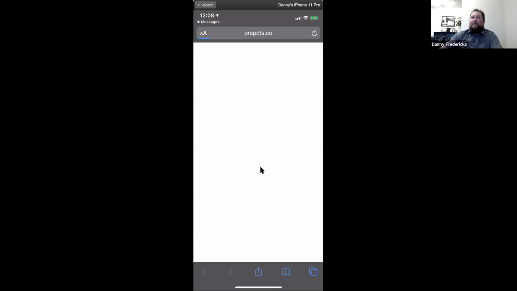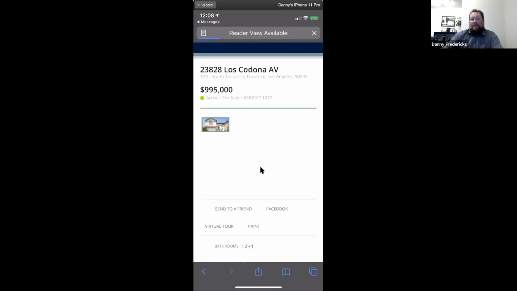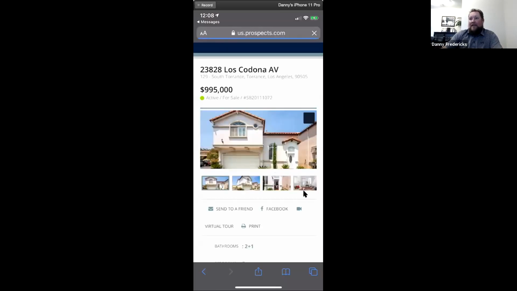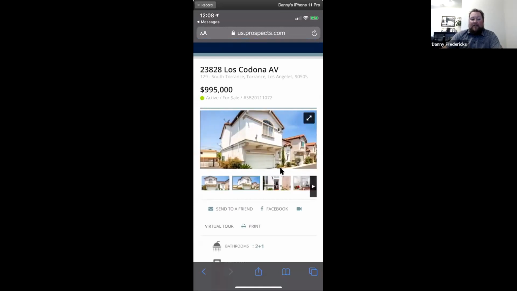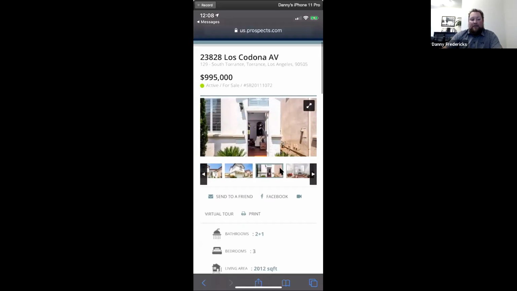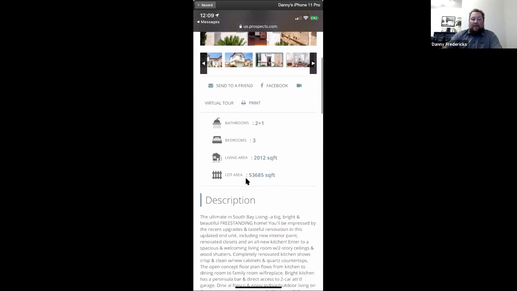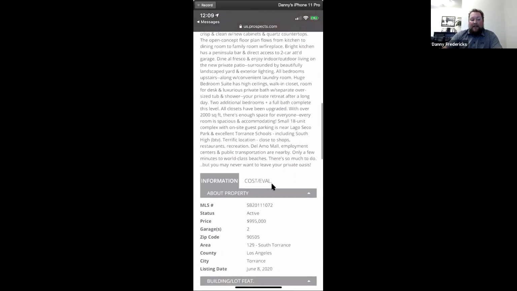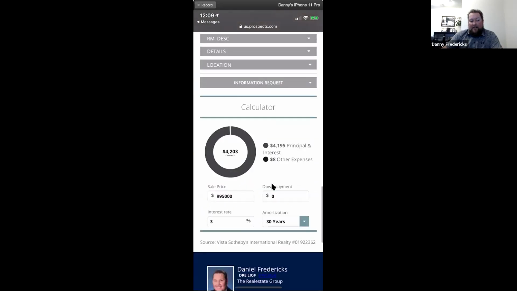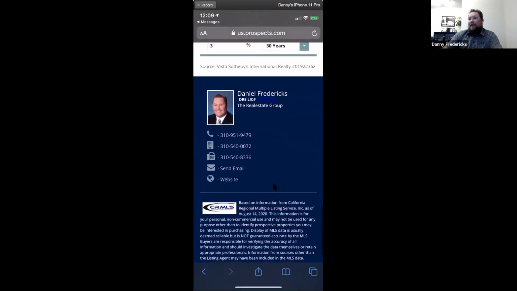It populates a personalized branded page that's from the MLS for you. It lists the property information, all the pictures that they can click through to view. They can share it on social. They can view a virtual tour if it has it. All the information is at the bottom. What's great about this website is at the bottom, it has all of your branded information on it.